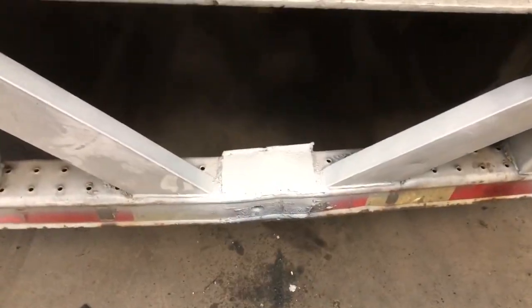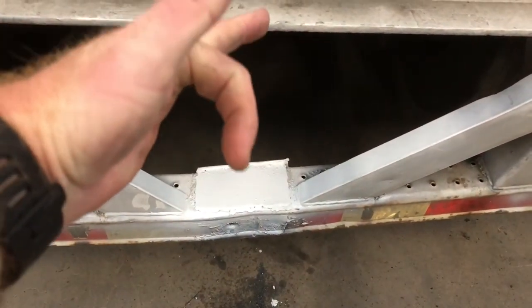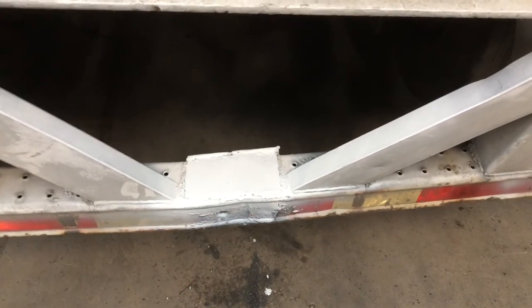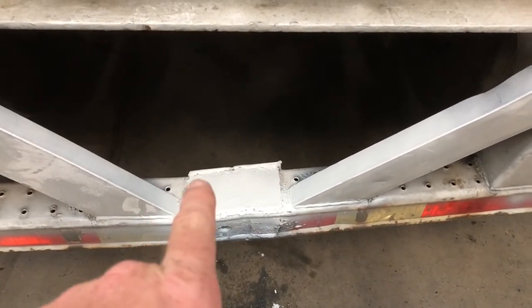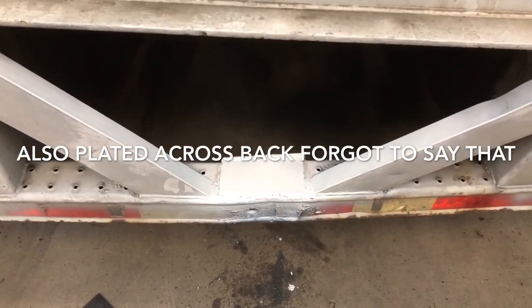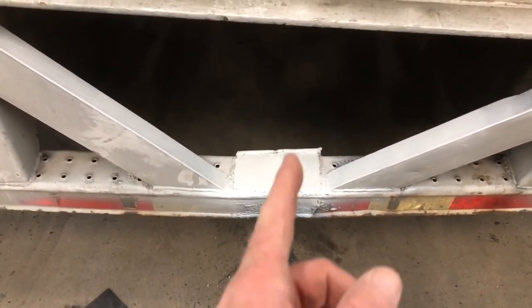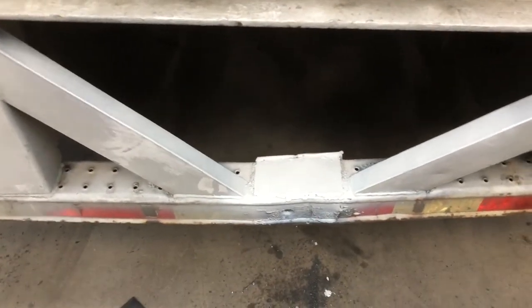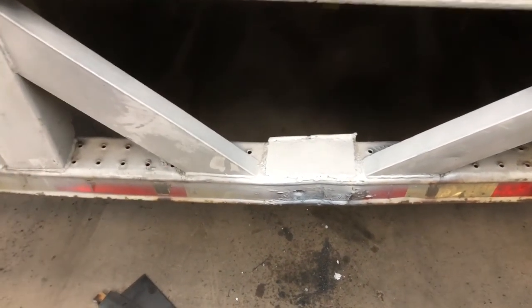All right, there you see the finished product. What we did — we welded the crack here and down the back and underneath the bottom. Plated it on top and bottom, welded all three sides all the way around that and welded across the joint. It ain't beautiful, but it's strong and it works. We put an air jack underneath the bumper right in the center and picked the whole trailer off the ground — nothing moved. So it's a safe, fixed, ugly, but effective job.